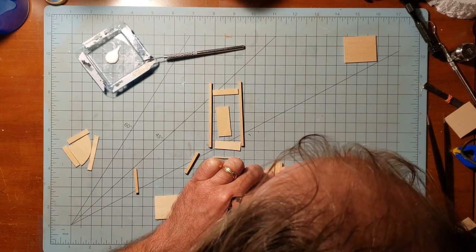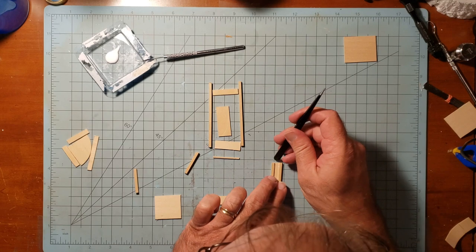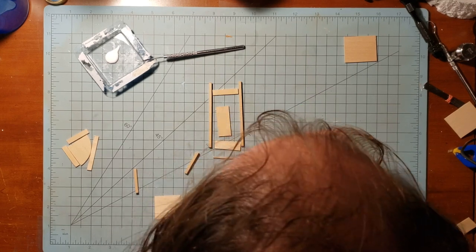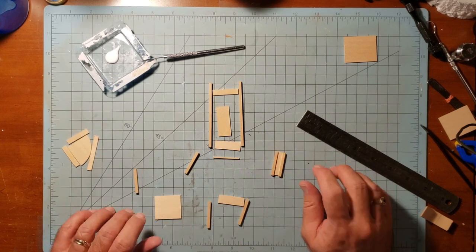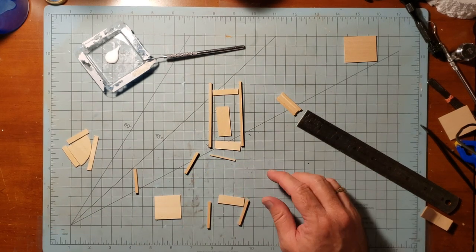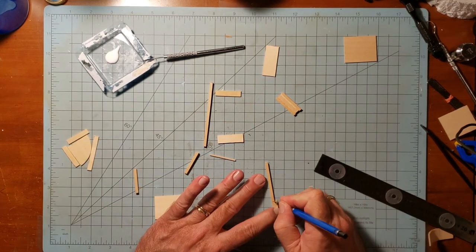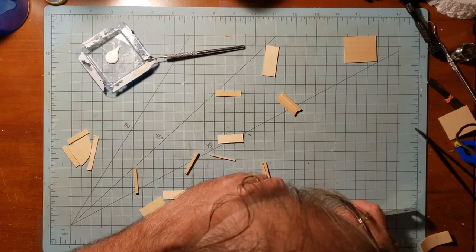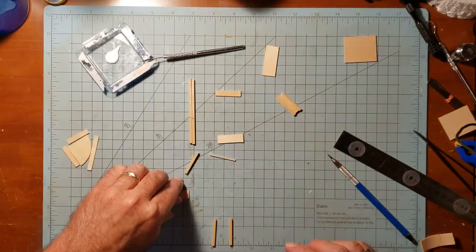I'm not going to finish it for this video. I'm leaving all my parts unpainted. Everybody knows what it's like to paint a piece. But if I ever do paint it, I will show some pictures of my finished stuff. I may do a best of video one of these days that has all of the pieces I've built so far in one big compilation. Compilation, that's the word I'm looking for.